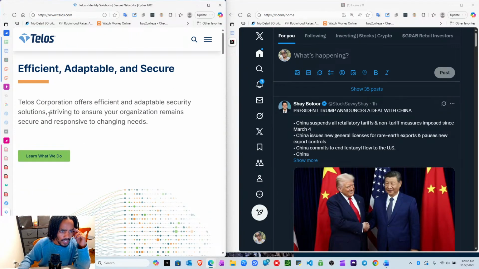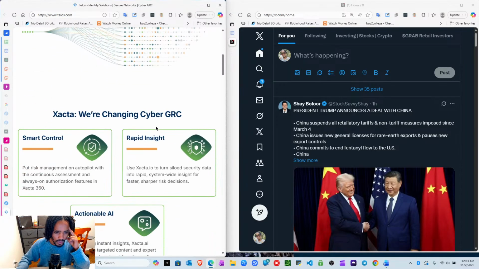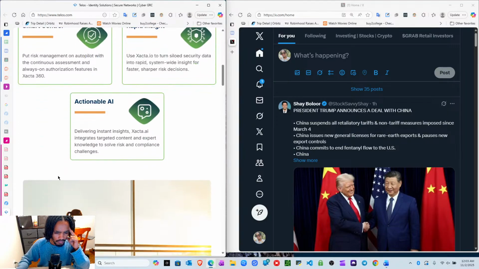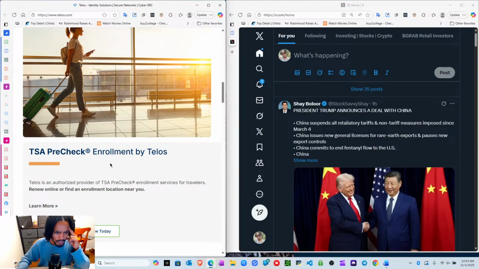Telos. Telos Corporation offers efficiency and adaptability security solutions, striving to ensure your organization remains secure and responsive to changing needs. Okay, cyber GRC, smart control, rapid inside action. TSA check-in enrollment by Telos. Telos is an authorized provider of TSA PreCheck enrollment service for travelers.